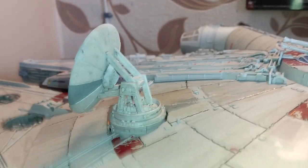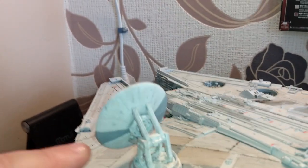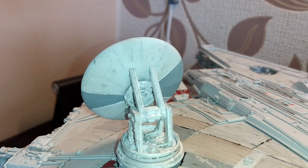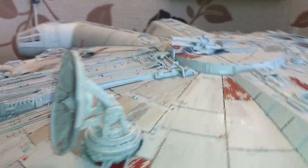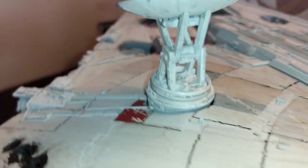On the back there, again, with the white sprayed on top of the grey, and then the weathering pencils to bring it down. I didn't use the two decals, the one there and the one there. I painted that on with the Revell Grey 36157. Under here, if I move that up slightly, there is a decal on here somewhere. There it is. There's a decal just there. A really long decal.